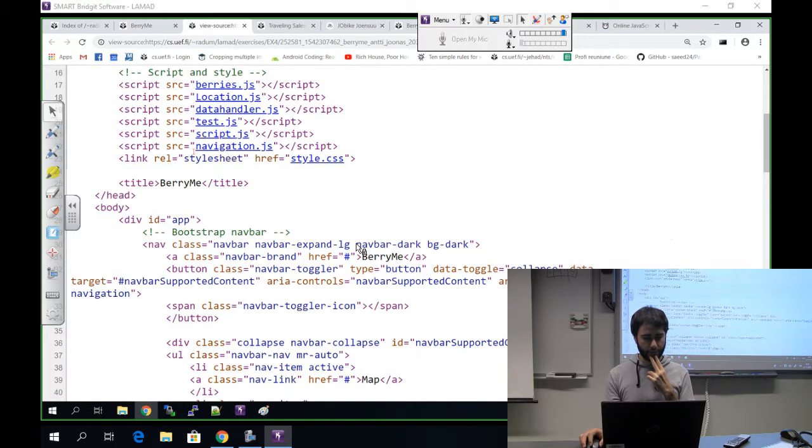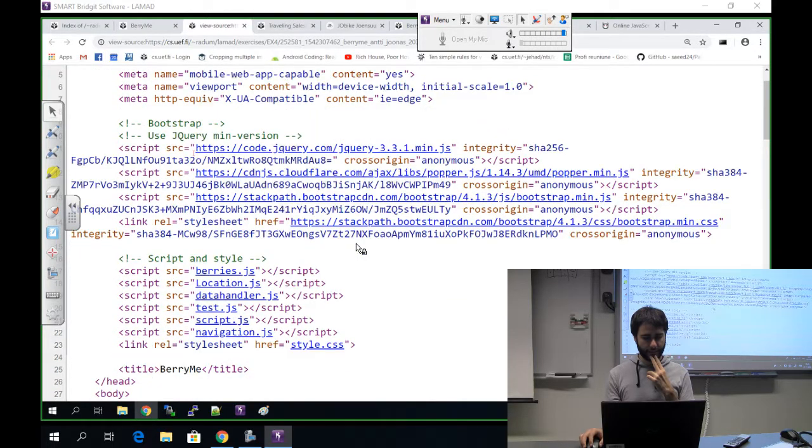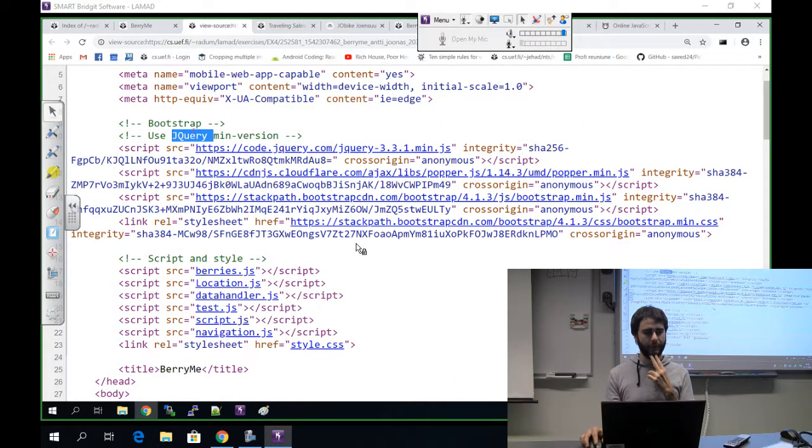And you seem to be using some helper functions here. I see this Bootstrap and I see this jQuery. So you are using some external libraries. Bootstrap is for the front end, for the interface, yes, basically. And jQuery is a JavaScript library, and Bootstrap needs it. Oh, it's required by Bootstrap.